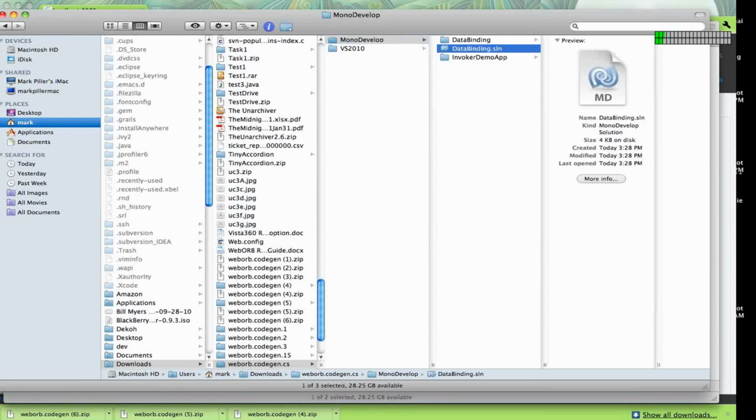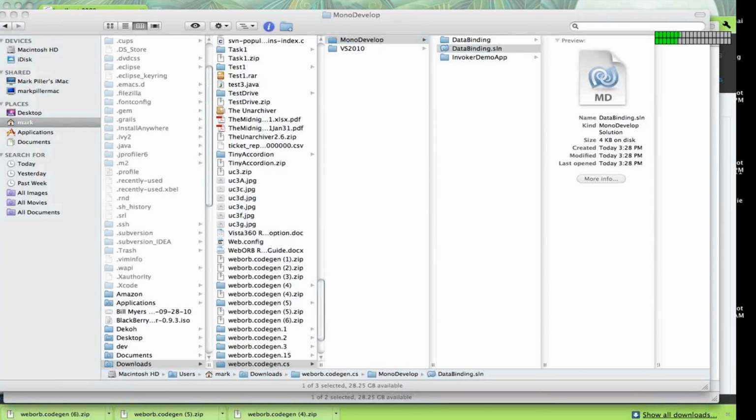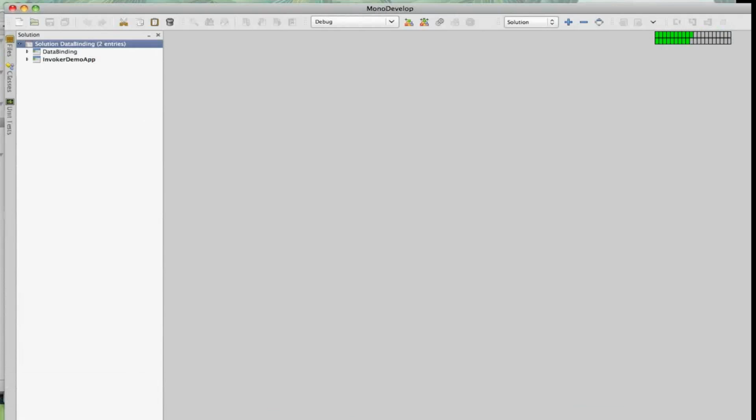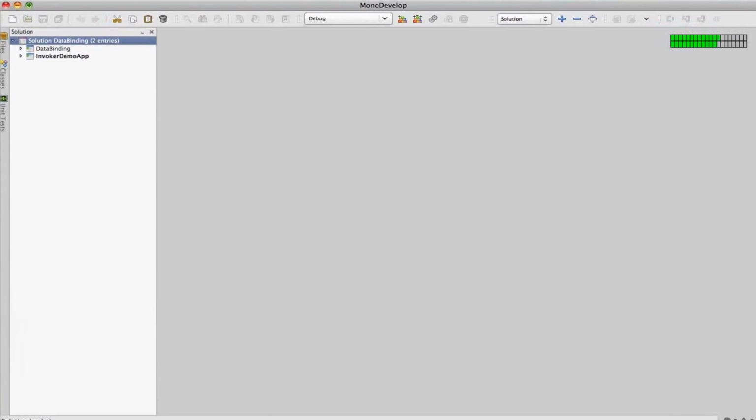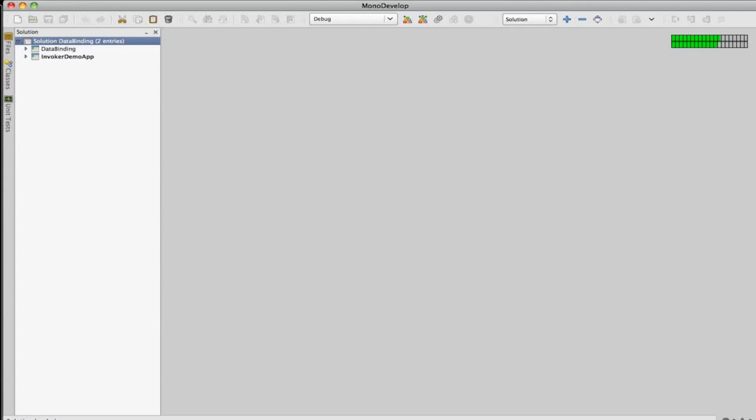I double-click on that, and it's going to start Mono Develop. If you're not familiar with Mono, I'll briefly say that it is an open source development environment for Visual Studio type of development. So if you are developing with Microsoft .NET and want to do it on a Mac or Linux environment, Mono Develop gives you a really powerful set of tools to develop those applications directly in the same operating system that you may have your backend running on.